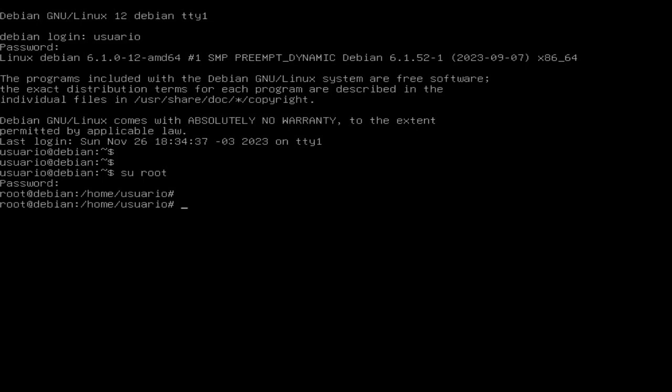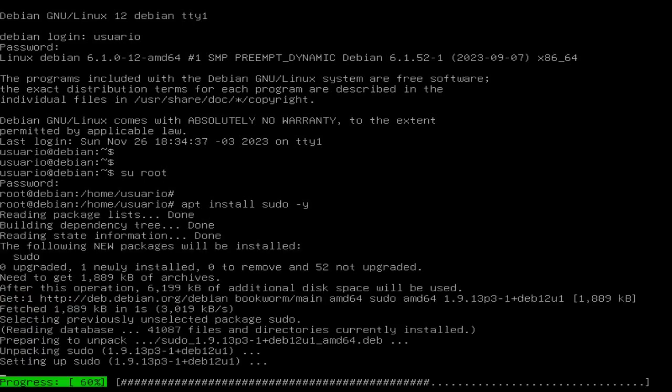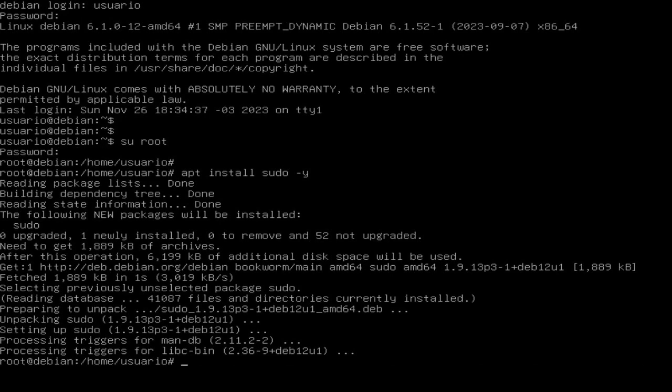In the super user session, we can install the sudo command. Not every Linux distribution has sudo installed, and as with many, in Debian we will have to install it. To install it is simple. With the apt command install the sudo package, as demonstrated in the video. The process is quick. After all, the sudo command is a small script and a configuration file.